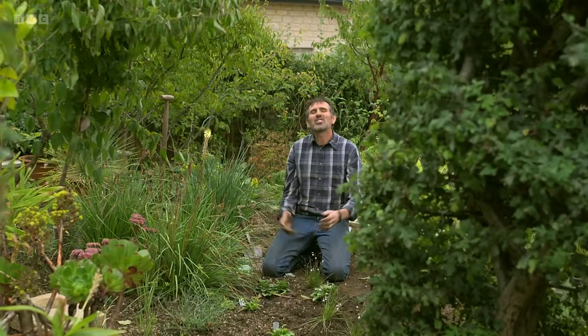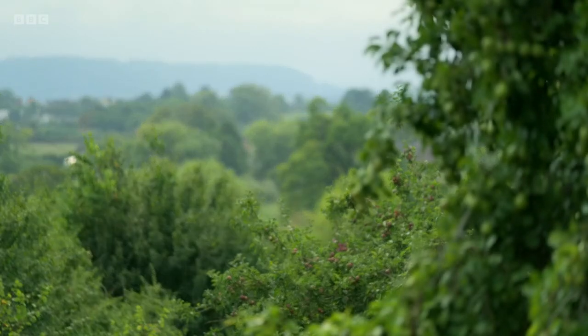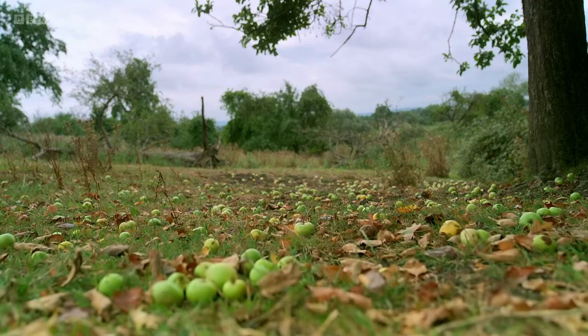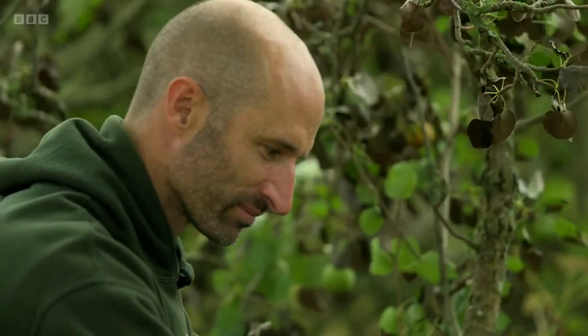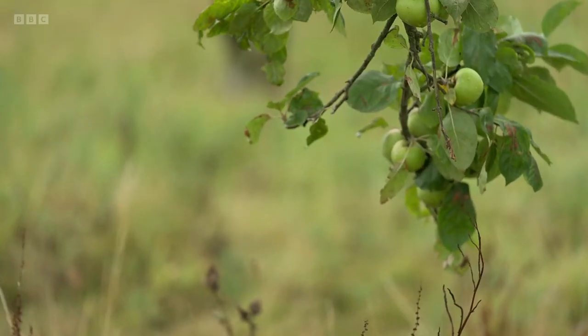Now this year we've been making a series of films that mark the Queen's Green Canopy, a fantastic project that celebrates our late Queen's Platinum Jubilee. Our next film is about a man who has made it his mission to save his local orchards. It started about 10 years ago — I live in a small village in Gloucestershire and I was cycling around and saw all these old orchards with loads of fruit on the floor in autumn. I thought it'd be a great idea to make a little bit of cider. In exchange for the fruit I go in and restore an orchard — lots of pruning, grafting apple trees, and lots of replanting in the hope that I will keep these orchards going for future generations.